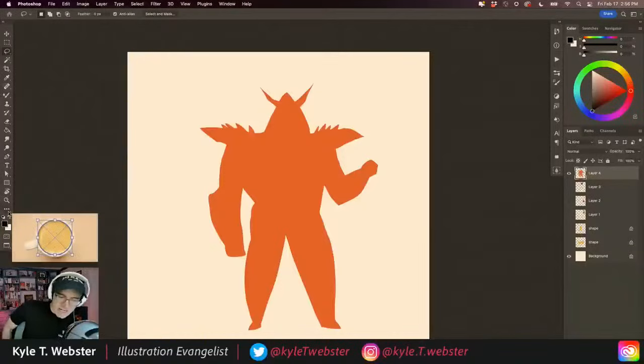But what if I want to use it as a vector shape because I want it to be infinitely scalable? I want to use it over and over again. I'm making a comic, and I constantly want to slap that thing on flags and on the castle doors and on the other knights, and I want it to be a reusable asset. What do I do? You create a vector shape out of it, and it's so easy to do that. So check this out.